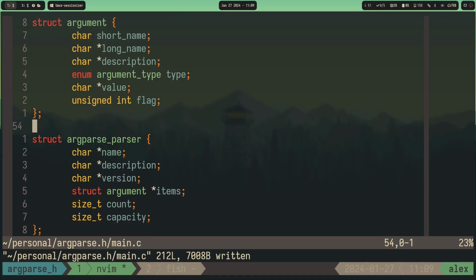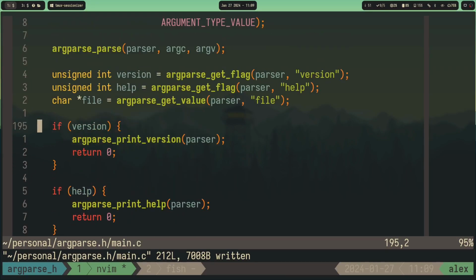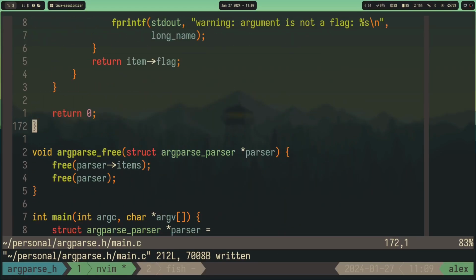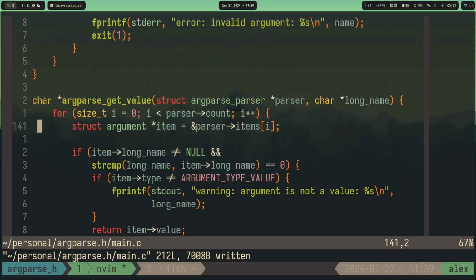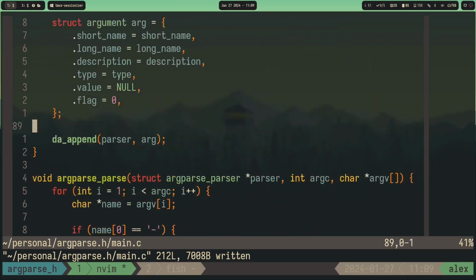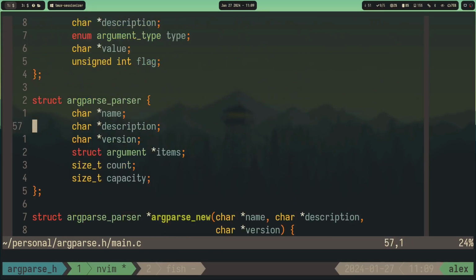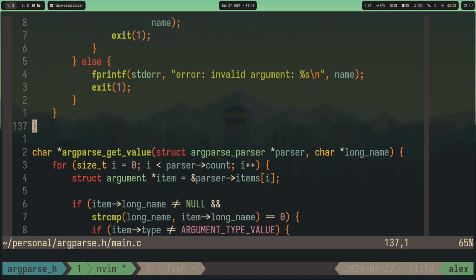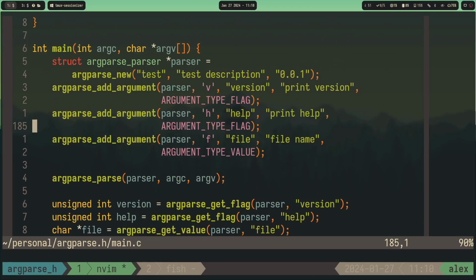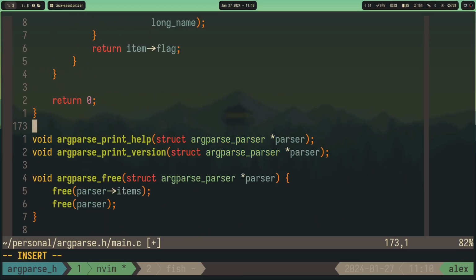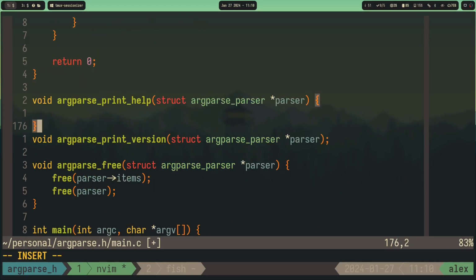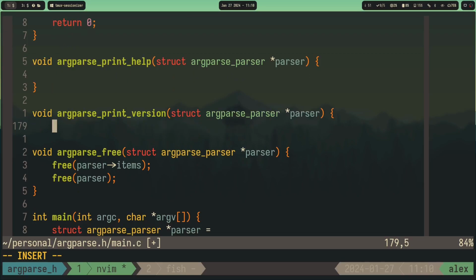But it's fine. Okay, so pretty much done. We just need to implement these two test functions, showing the help and the version. Let's put them here, and first let's do the version because it's simple.